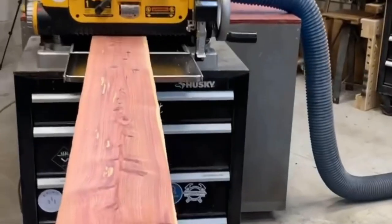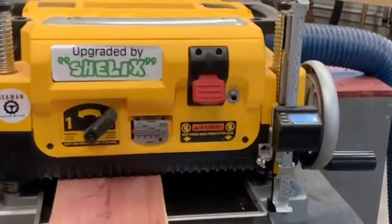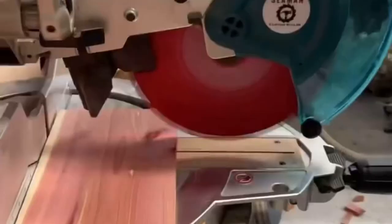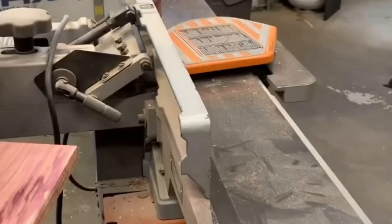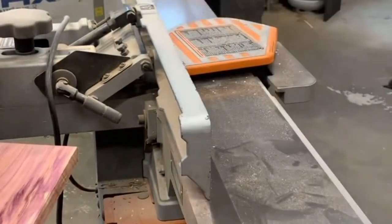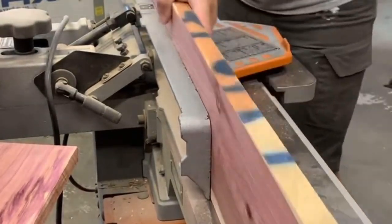The process started by running all the boards through the planer to get a consistent thickness. Then jumped over to the miter saw and cut off the rough edges. Next, a quick stop on the jointer to get a straight edge that we could use against the fence on the table saw.